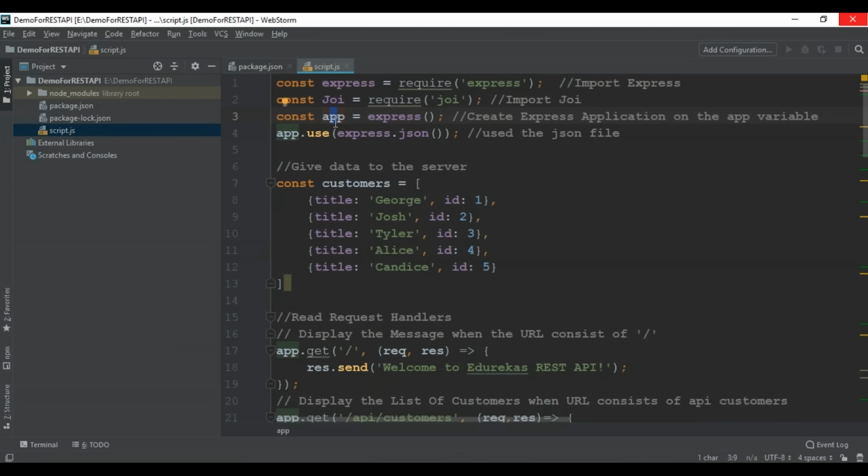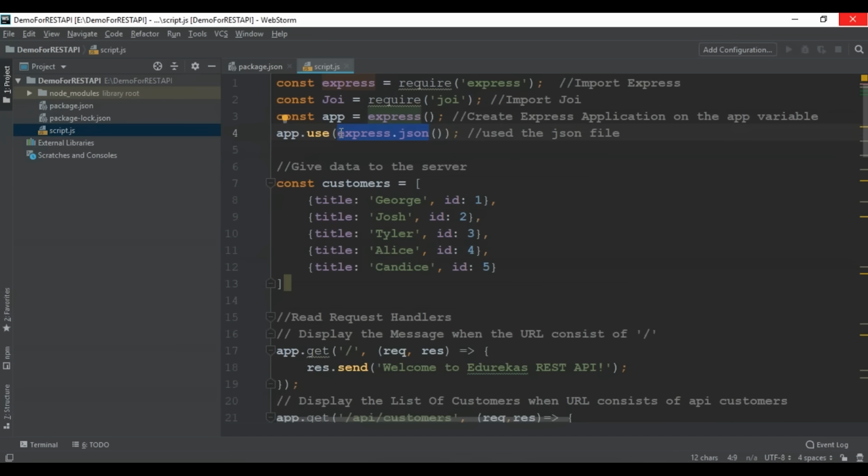Now, when I say we're going to use this particular variable, you have to make sure that it's being used, right? For that, you'll just put app.use, and then you'll mention express.json because we want to use JSON. Now, for any application to work, you have to put in a database, right? You can either use MySQL, MongoDB, or any other kind of database. Over here, I'm not going to connect to any such database. I'm going to just use a JSON file which has a list of the data that we are going to enter, and that will be stored on a server. So the data is basically stored in the JSON format. That is the reason we'll be using express.json.